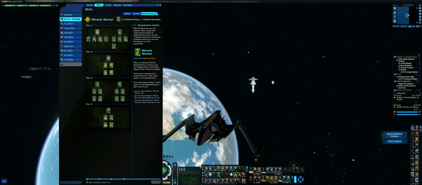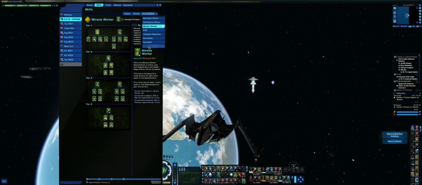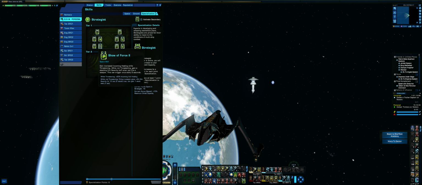And this clicky is also not that bad, because it also buffs colony consoles. So you can get up to 70% more heals from your colony consoles when you activate this. And 70%, you might ask, well, this is why I'm running Strategist, because you got Show of Force. It says, while threatening, 20% incoming hull healing. Also buffs colony consoles, so together with the 30% from No Risk, No Reward, 50%. Which is pretty good, right?